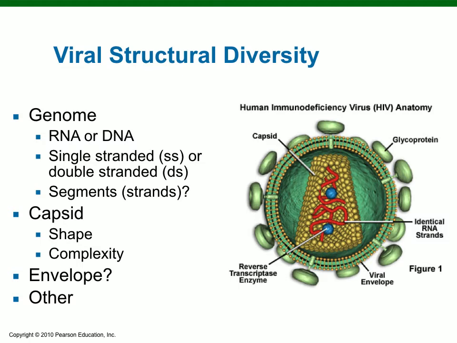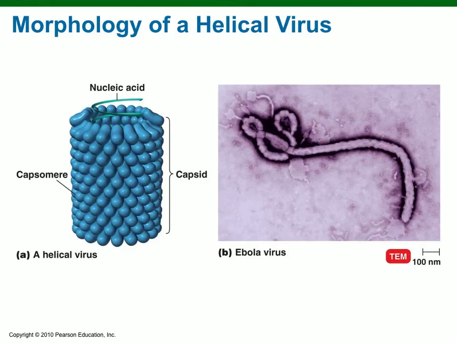HIV has an envelope. It comes from the host cell. And sticking in the envelope are some glycoproteins that are needed to penetrate and enter other host cells, and those are viral proteins that are sticking out there. So HIV looks like that. That's another complex appearance of viruses. Viruses can also be helical. So it's got a capsid where the proteins wrap around the nucleic acid and you produce a worm-like or helical structure. Sometimes these are small, sometimes these are large.